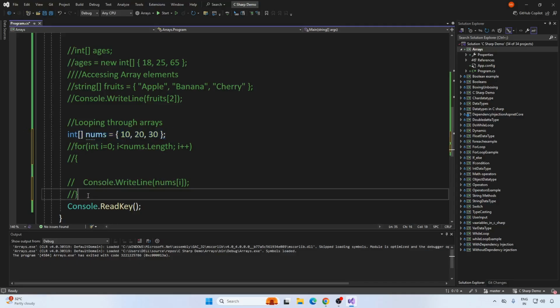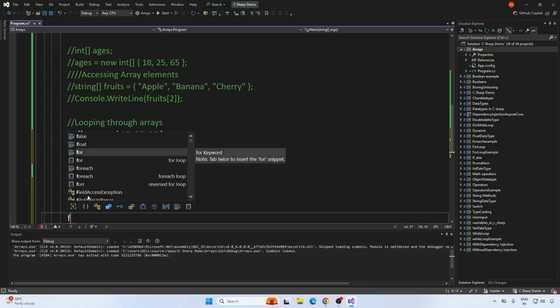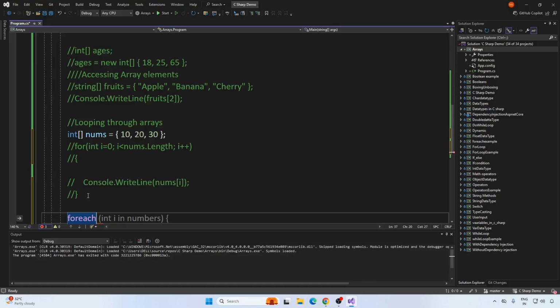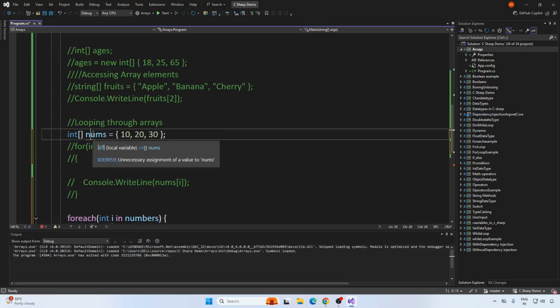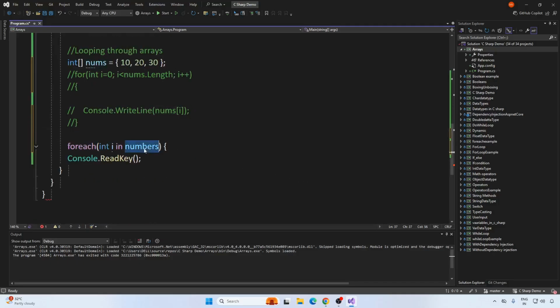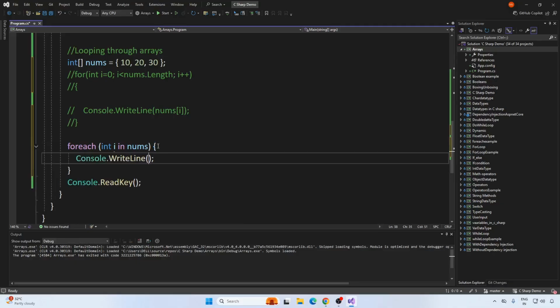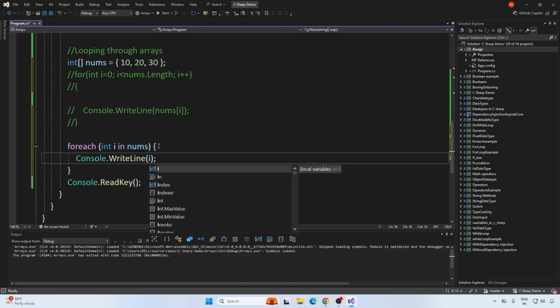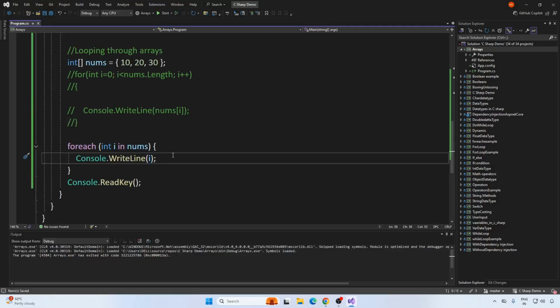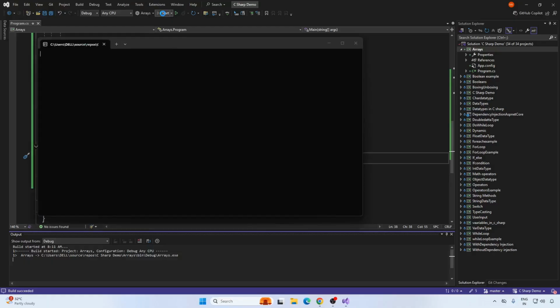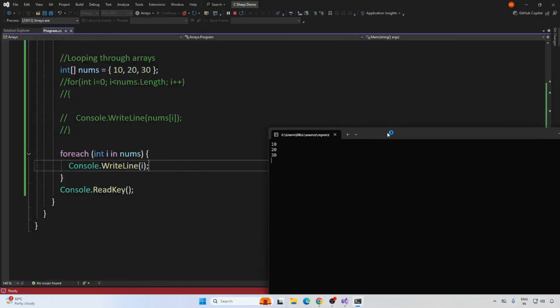So now I'll use foreach int i. I need to use this variable name int i. Now again I'll use the same i, because here we know the length. That is the reason I'm using it. Now I start the program to see the output. See, the same output has come, 10, 20, 30.